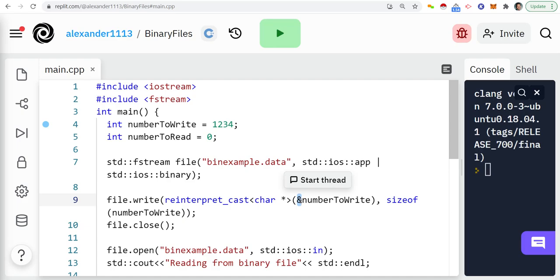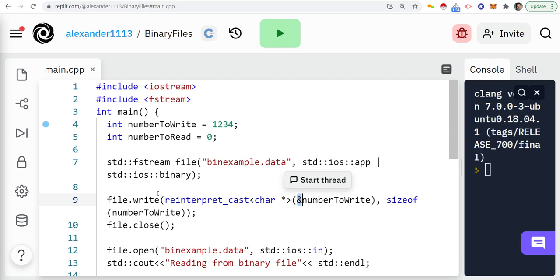So what the write function says is, okay, I don't support a byte data type, but you can specify that address to be a pointer to a char. Okay, and that's exactly what they have.